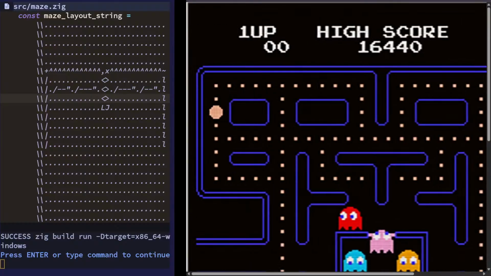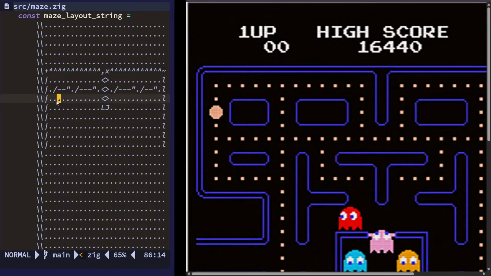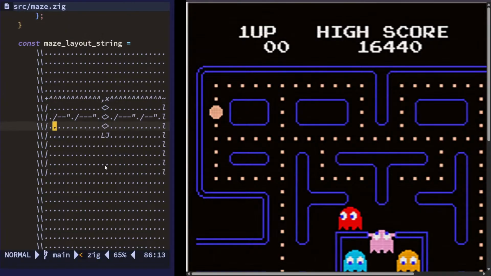Let's see. Okay, so now we have the next one, which I'm not sure if this is like 1 wall as well. Down, probably. So that's gonna be like this, I think.